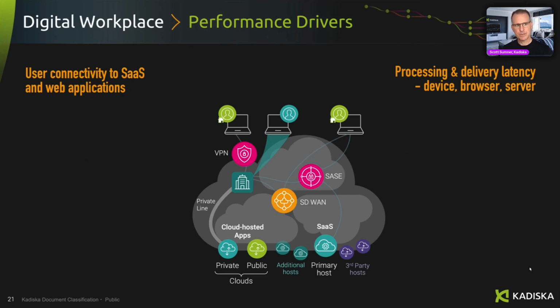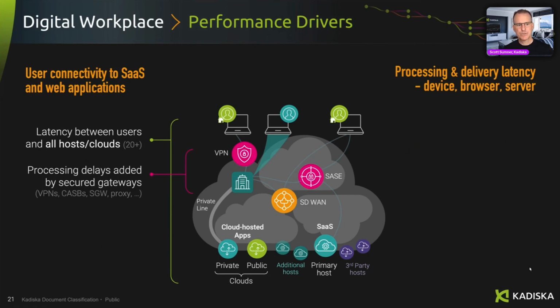There are two sides to it. One is really the user connectivity all the way to the cloud, SaaS and web applications that we're using today. And the other is how it gets there. So there's a problem if you have a lot of latency between the different hosts that are delivering your application. We'll look at this in a little bit. Also, if there are processing delays introduced by your VPN or a SASE solution, secure service edge, that kind of proxy POP type environment. Of course, the Wi-Fi, ISP, SD-WAN, all extremely complex variables. They're interrelated to each other in many ways, and it's hard to isolate one from the other.